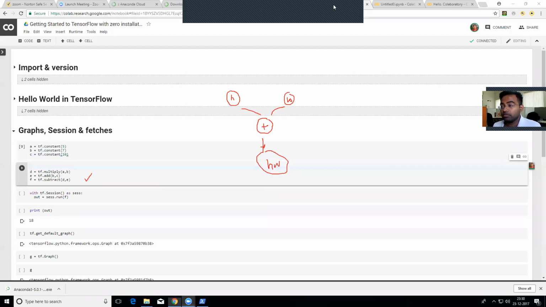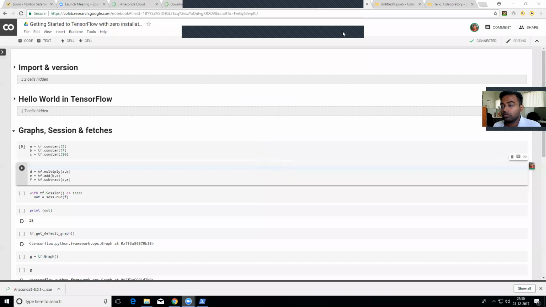So let me clean this up. Okay, so we have A, we have B, we have C. Then we can see here D is dependent on A and B. E is dependent on B and C. So here, in D the operation is multiplication.